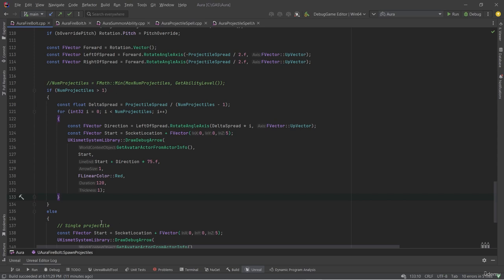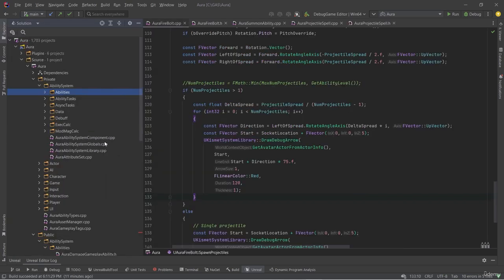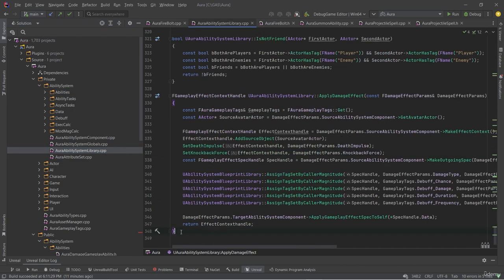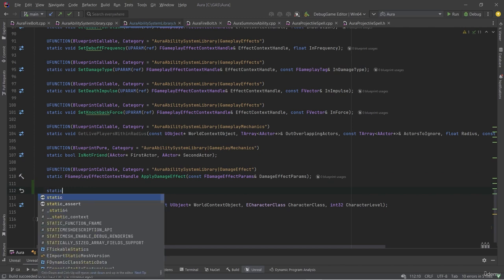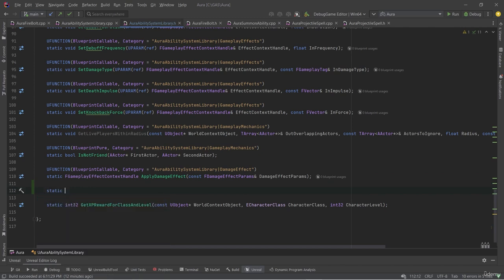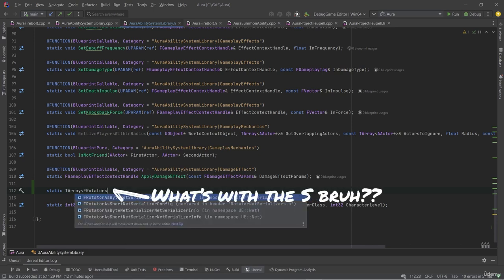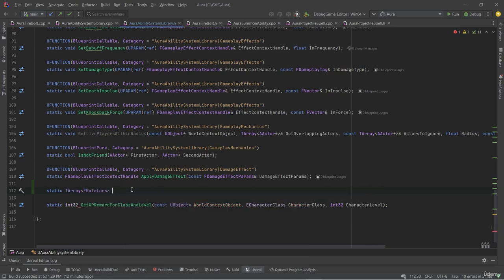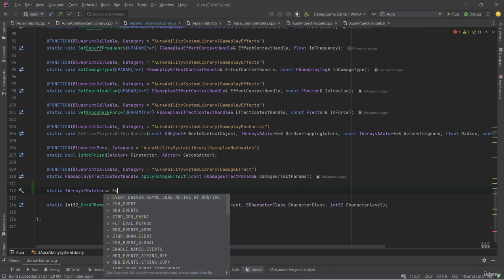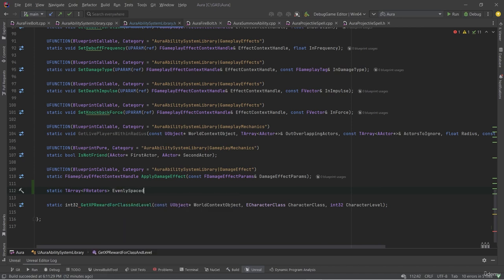So I'd like to just put one of these into our Ability System Blueprint library, Aura Ability System library. And this can be a static function. It can return a TArray of FRotators. And we can get evenly spaced rotators about some spread, so we can call this EvenlySpacedRotators.